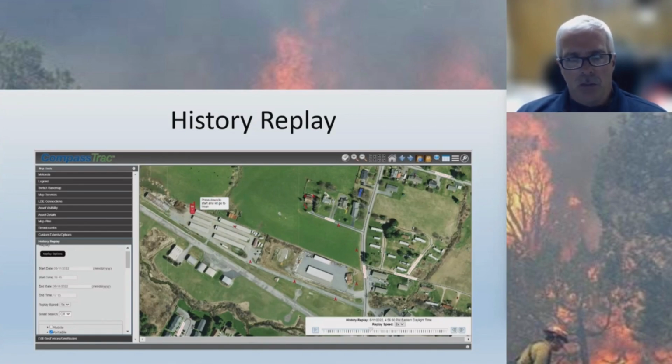So we would finish the search area before we did a reassignment, simply replay the search area on the screen, validate that we had effectively covered it, and then move them on to the next area. It probably cut our search time in half because we didn't have to go back over and backtrack anything.